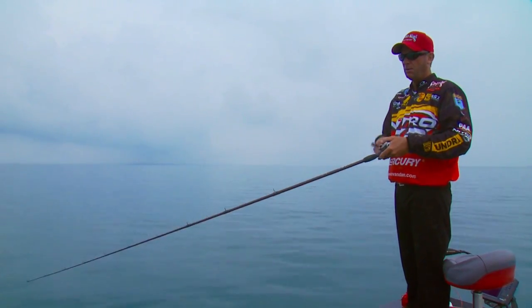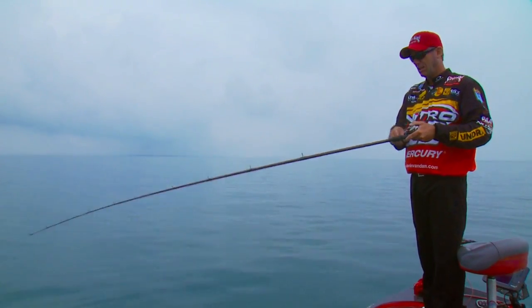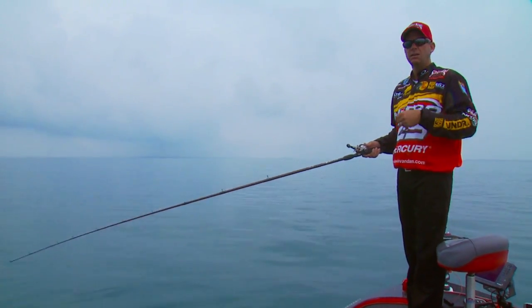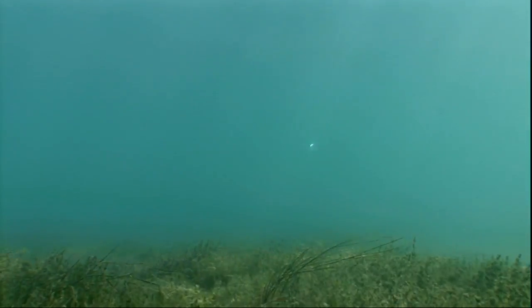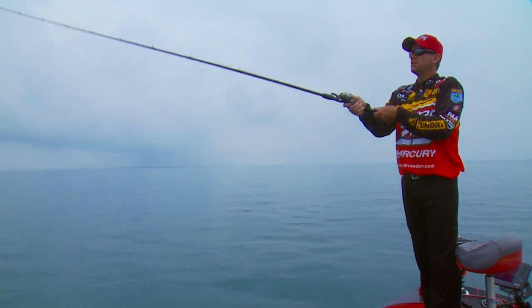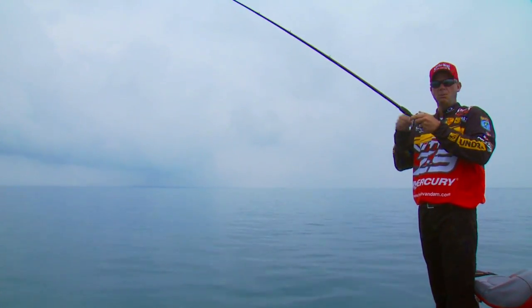I'll rig up a couple of different rods with different line sizes, anywhere from 10 or so all the way up to maybe 17 or 20. Because I want to make sure that that bait is coming in contact with whatever's out there. If it's a gravel bar or a rock point, I want it to be hitting the bottom. If it's grass, I want it getting into the grass itself. So if I've got to try to keep the bait up, I'm going to hold the rod tip up while I'm reeling it.